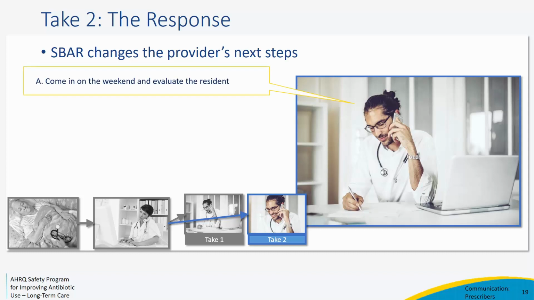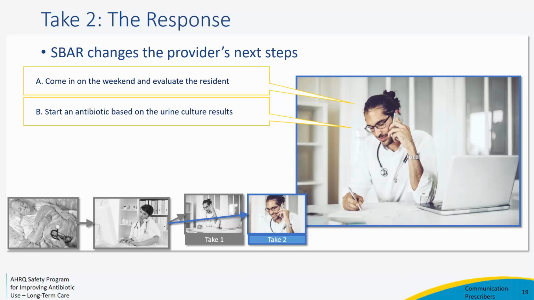Come in on the weekend and evaluate the resident. Unlikely, as the nurse reassured him this was not necessary. Start an antibiotic based on the urine culture results. Also unlikely. The clear communication and recommendations by the nurse suggest there is no need to start antibiotics, and the resident will likely be spared unnecessary exposure to antibiotics and potentially harmful side effects.